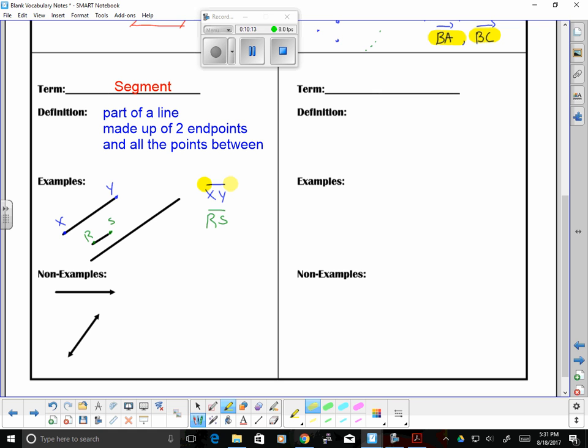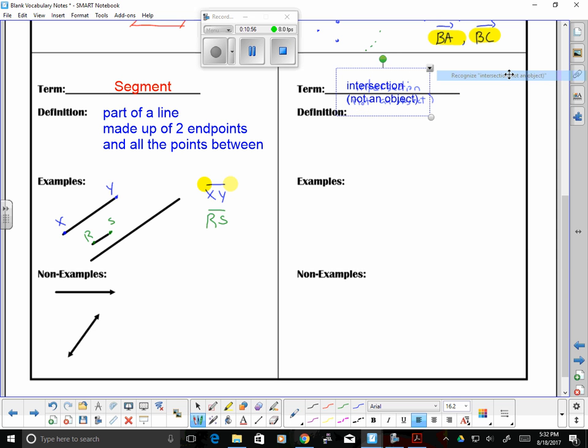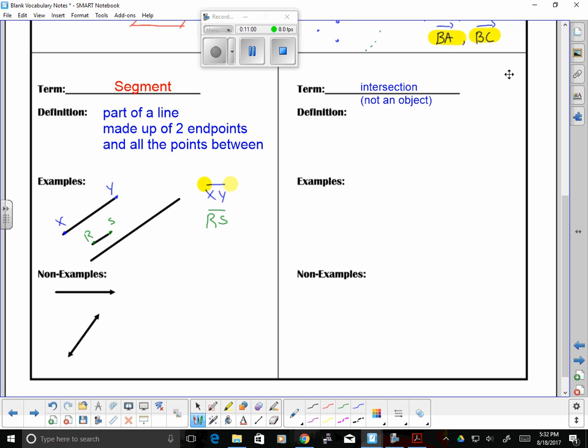Awesome. So we have points, lines, and planes, and we saw that a line could be looked at in parts, rays, and segments. So our very last term that we're going to talk about is, what if you are talking about two things, two geometric figures, like a point, a line, a ray, or a segment, that share some of the same points, okay? And so our last term is not actually a thing, right? So this is not an object. This term is just helping us to understand, what does the word intersection mean, right? So when we talk about intersection, it could be an object, but it's defined by where those two objects or more share common points.